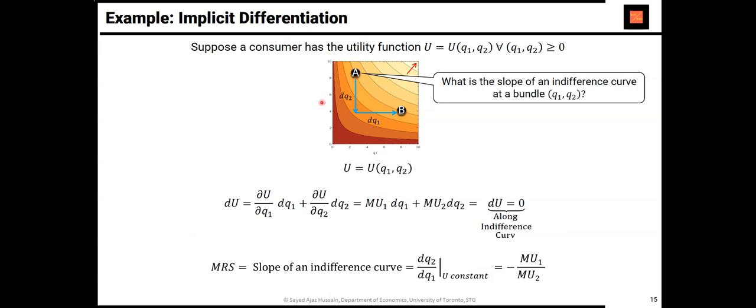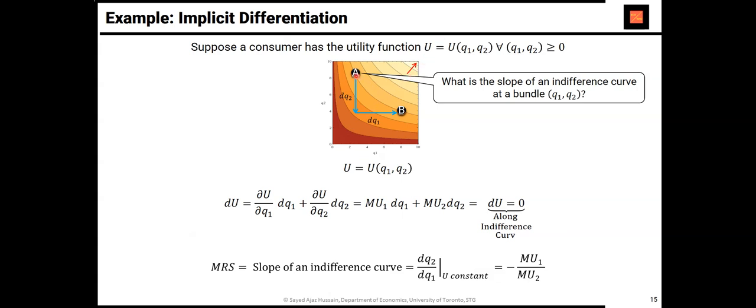Here's good 1 on the x-axis, good 2 on the y-axis. When you draw indifference curves, it's really important to tell the reader which way the utility rises, because these curves are the level curves of a three-dimensional utility surface. So is the surface rising northeast, northwest, etc.? This arrow tells you that good one and good two are good goods, in the sense that you're getting higher and higher utility going northeast.